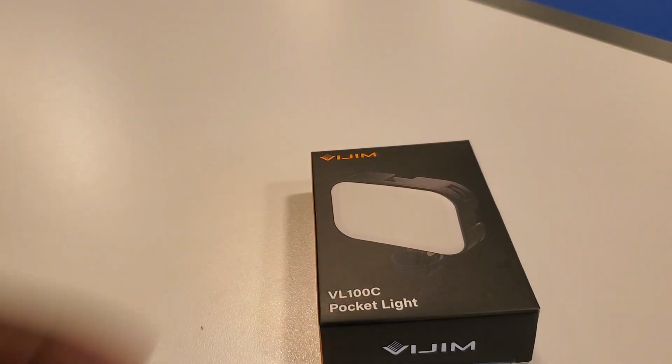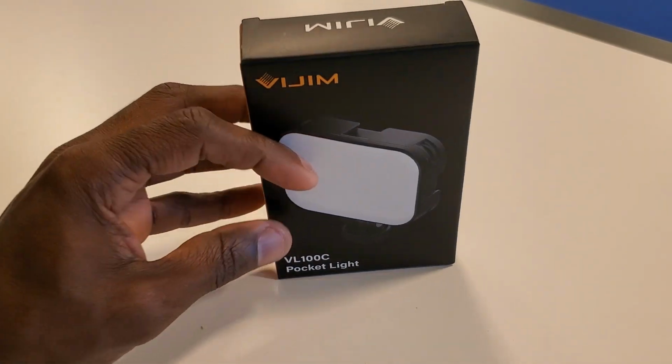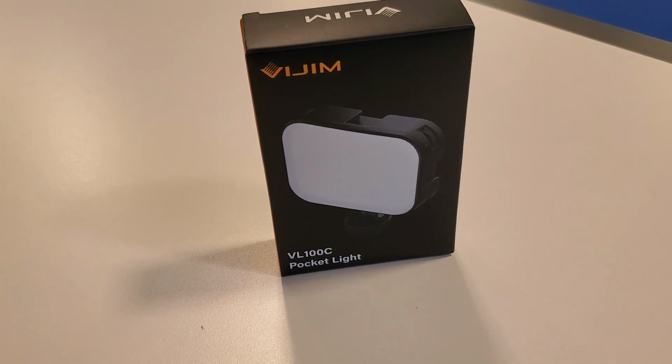Today we are going to take a quick look at the, let me see if I can pronounce this right, the VIJIM VL100C pocket light or bicolor LED video light. It has a 2000 milliamp rechargeable battery, and it has an adjustable white balance or temperature balance from 2500 to 6500K. So pretty much that just means you can have a warmer color tone or a cooler color tone, and it also has adjustable brightness. So let's get into it real quick.